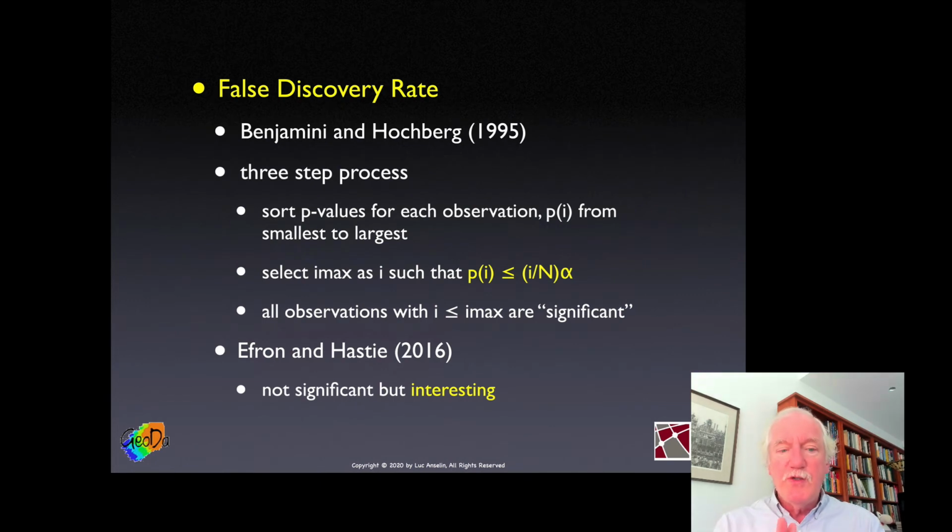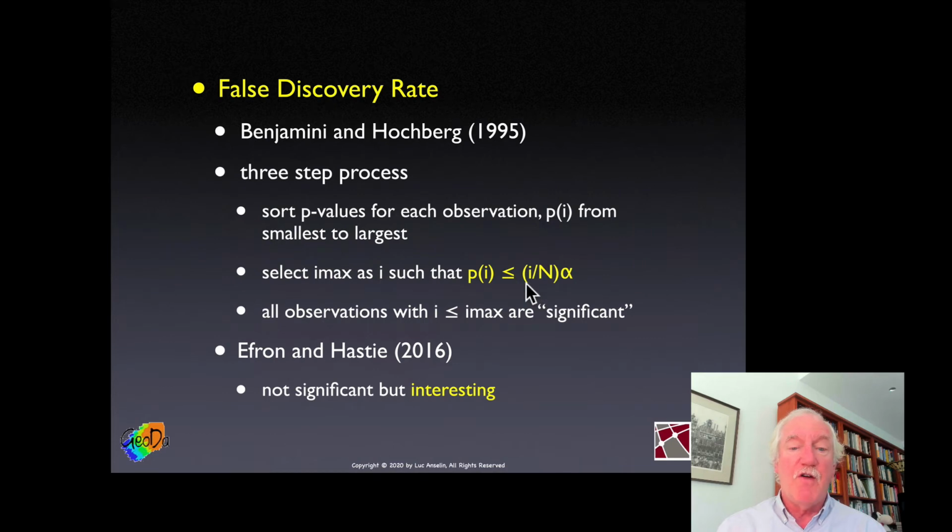Another approach, which was actually developed in reaction to Bonferroni and other such bounds, out of dissatisfaction with that approach, is called the false discovery rate. It's a famous article by Benjamini and Hochberg in the mid-90s, where they come up with a very practical approach. In essence, they say, let's just look at what these p-values are that we get for all these individual experiments, and then do some kind of rank size logic where we order the p-values from smallest to largest, and then we compare them to a fraction of our target alpha level, of our target type 1 error. So with Bonferroni, i is 1, n is the number of observations, and so we divide our target level by the number of observations.